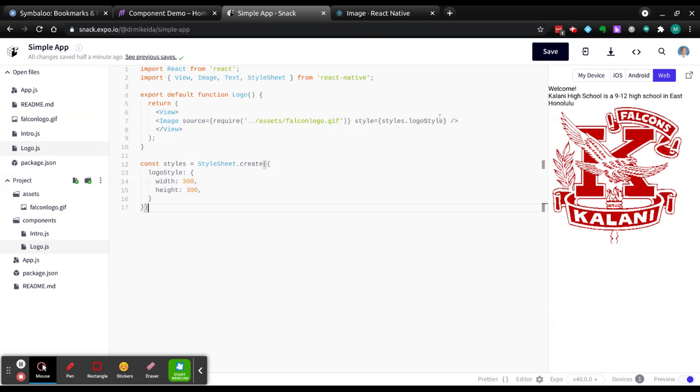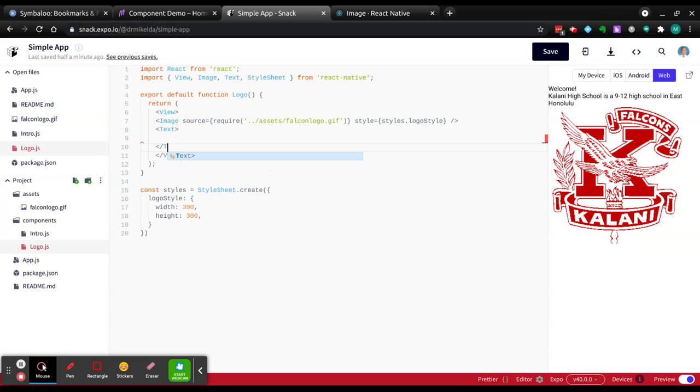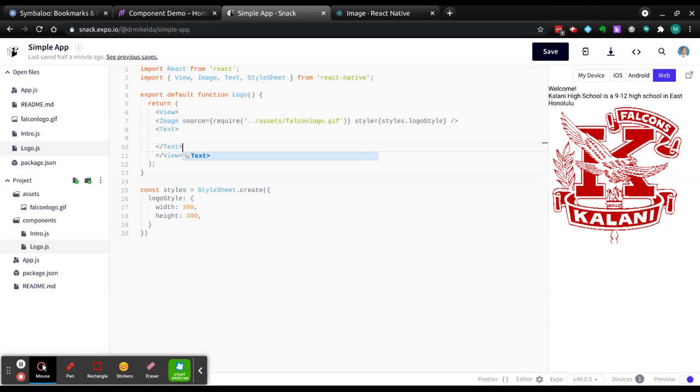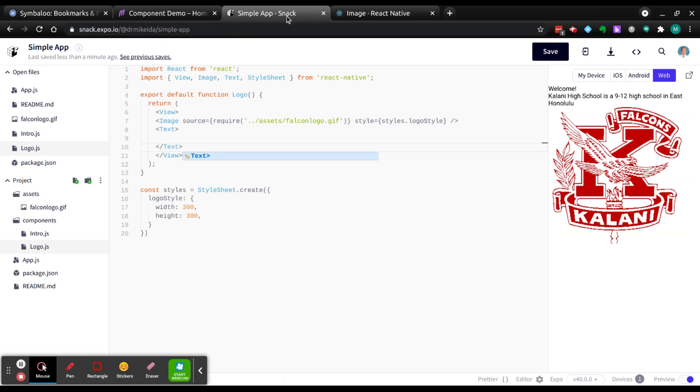So the other thing we're missing here is there's a text. Okay, there's a text. So remember our component had below the image like a caption. It said Falcon logo. So let's put that in.